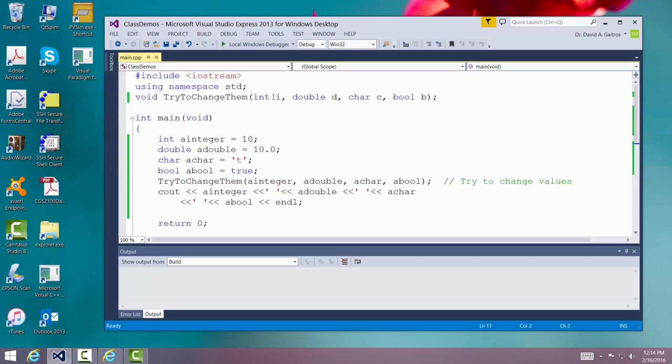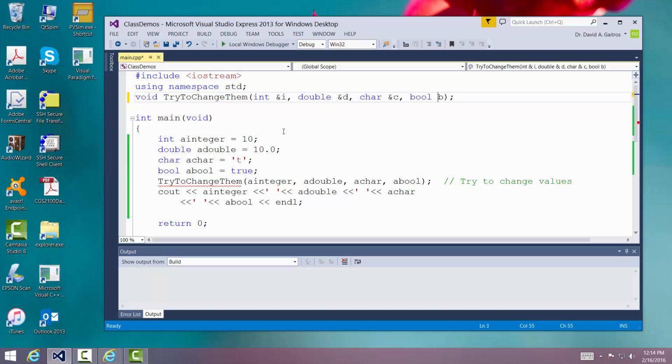Now you'll notice right here where I've got the cursor, this is passed by value, and we know it's passed by value because I'm just saying integer I, so it's just going to make a copy of it and put it right there. And by putting the ampersand in front of it, I'm telling it that I'm going to pass the address, and the address is going to actually point to the actual item itself. So I'm going to do all of these. I'm going to pass by address here.